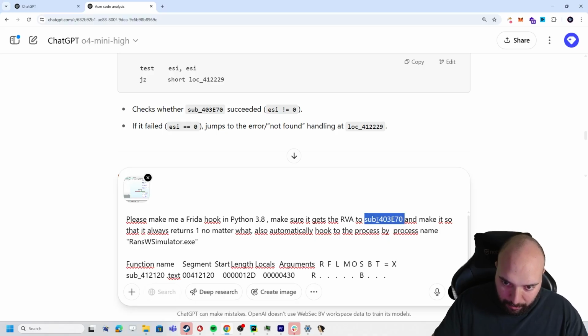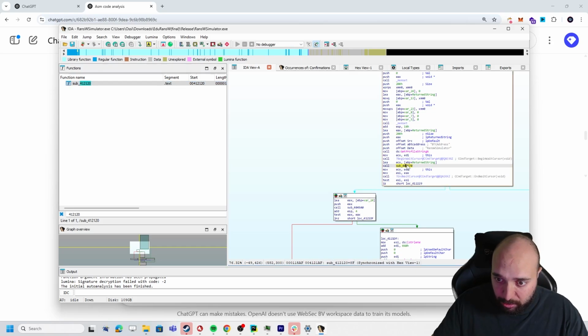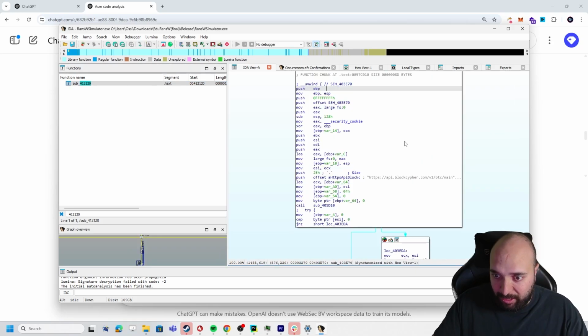And since we figured out that sub 403E70 likely holds the validation, we can also check this. We can click through, and we can see here that this is probably where the double spending security happens, where it checks the address, I guess.